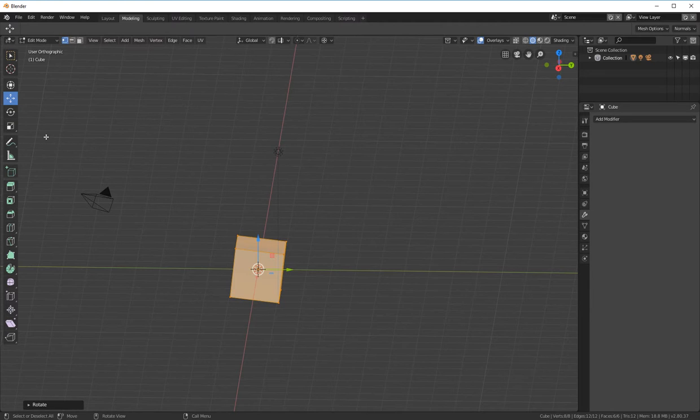Now, this isn't true for all the tools, but remember, this is a beta version of the software, and that may change in the future. For instance, I noticed Inset and Bevel have no gizmo associated with it, but Extrude and Spin do. So let's look at those two.